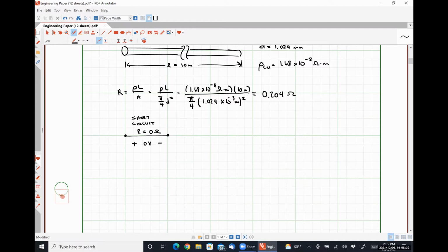The exact opposite of a short circuit is the open circuit. We represent an open circuit by a pair of open terminals. So there's no connection. An open circuit has an infinitely large resistance. And thus, from Ohm's law, the current flowing through an open circuit is 0 amps. These are an idealized representation.